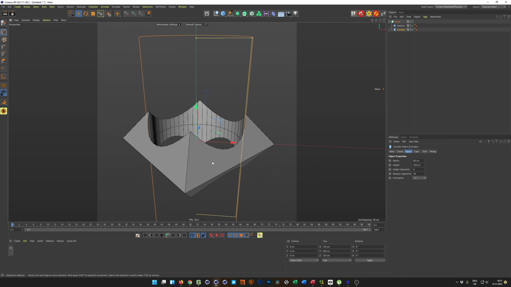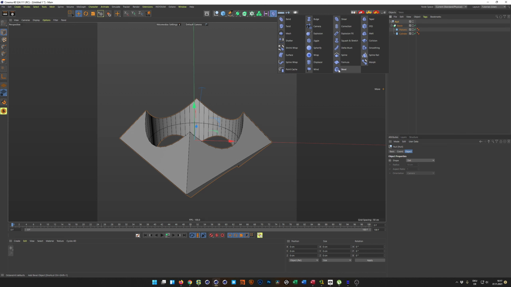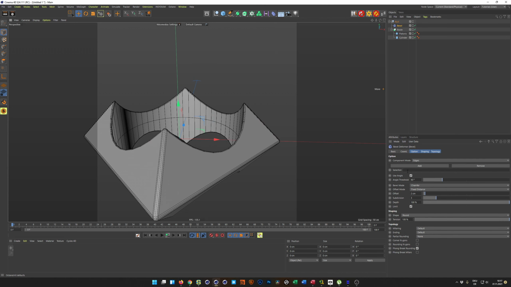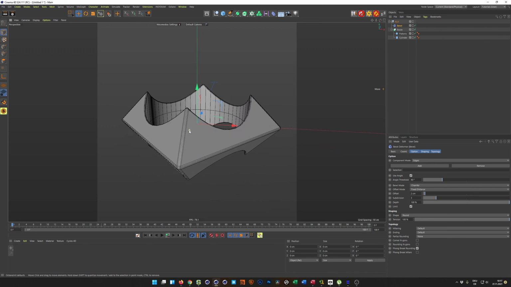We can put the bool in a null with Alt G, and be sure that the bool's create single object is checked on. Under the null I bring in a bevel deformer, and because I have the 40 degrees angle here, we already have a nice shape.